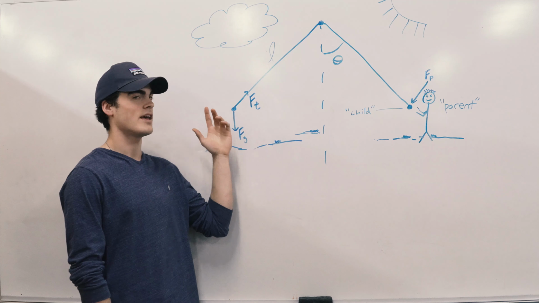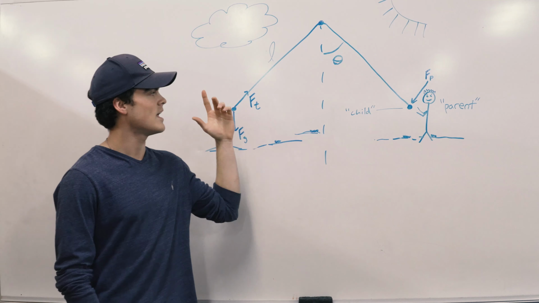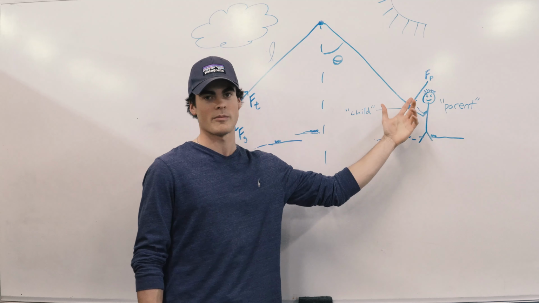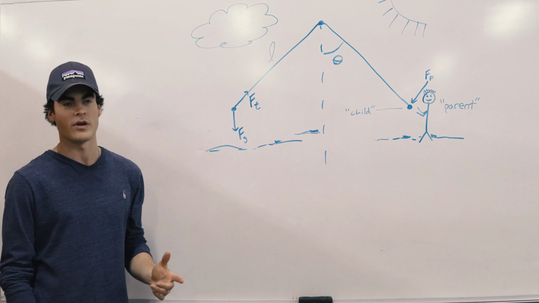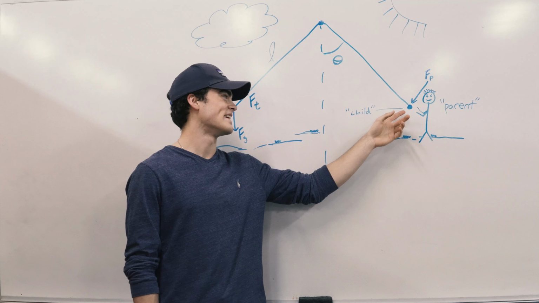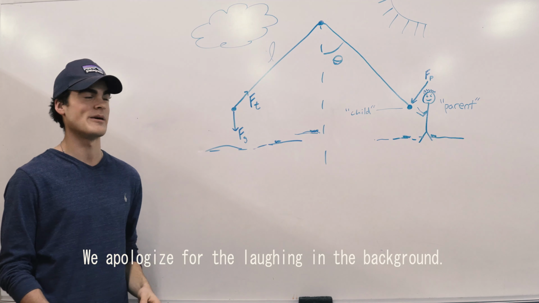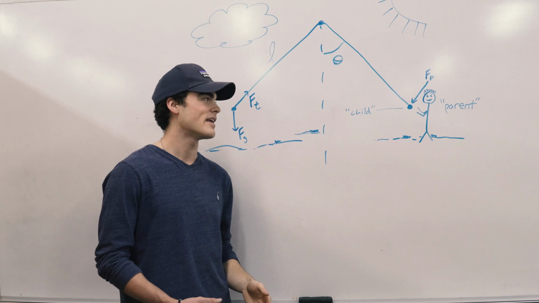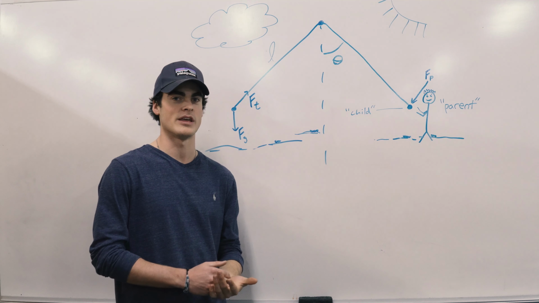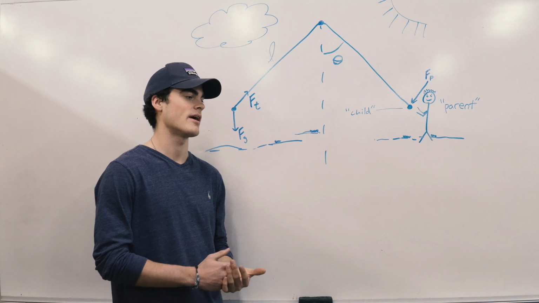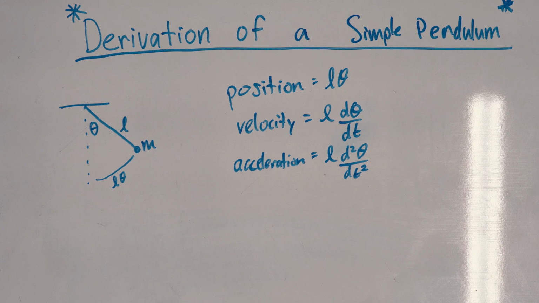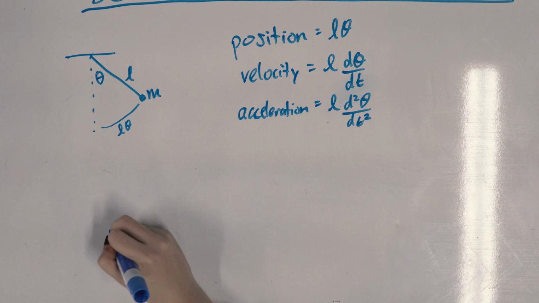To further simplify our equation, we decided to do away with all outside forces except for gravity. As you can see, the force of tension and also the pushing force from the parent are removed. And we also decided to model the child as just a simple point mass, so that its moment of inertia would not come into play when deriving our ODE model and modeling it in MATLAB.